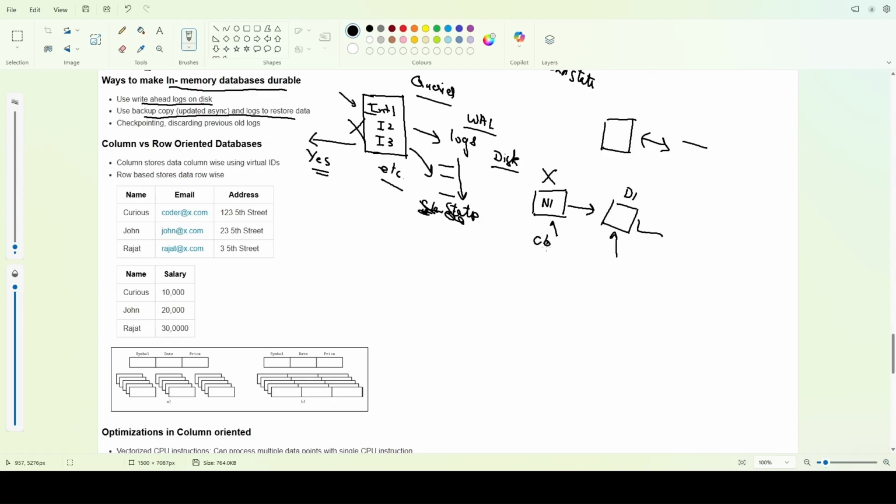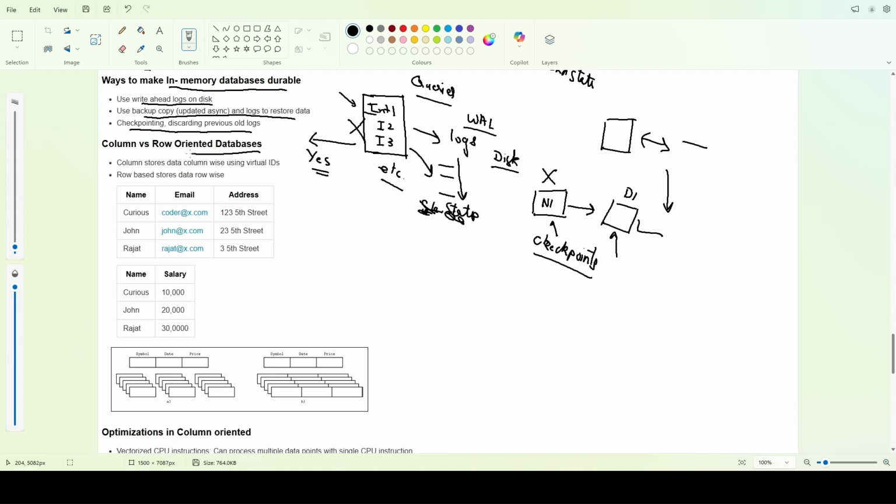You could say there are also snapshots that can be used, which we discussed earlier, checkpoints. So these snapshots can also be used to recover data. At least up till that particular checkpoint, you will be able to recover everything. So that is another way. And checkpointing we have already discussed before.